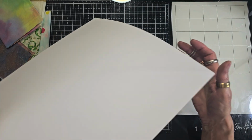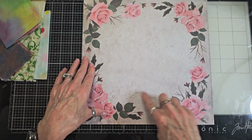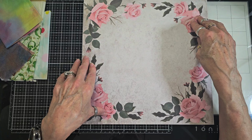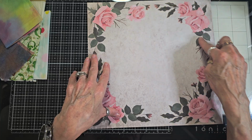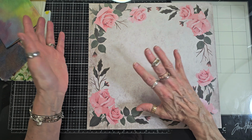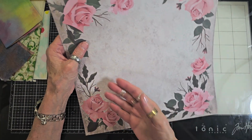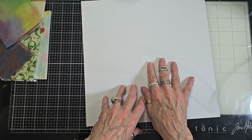So I got out 12 by 12 scrapbook paper. And as you can see, it is very pretty. I actually really love this. And I really love the flowers. And yes, you can cut the flowers out and use them as tuck spots and different things. Absolutely, you could very well do that. But I thought, why not use the opposite side, since this is a one-sided scrapbook paper, and this way, if I wanted to use this for another project, I could, because it's double-sided.